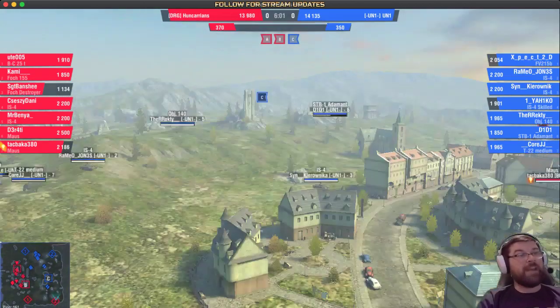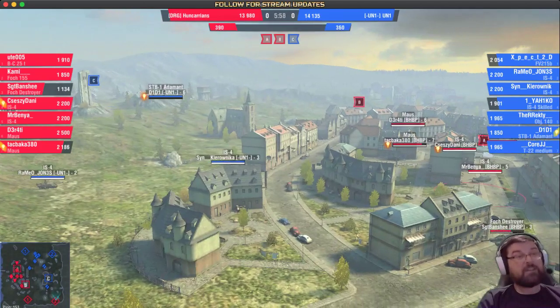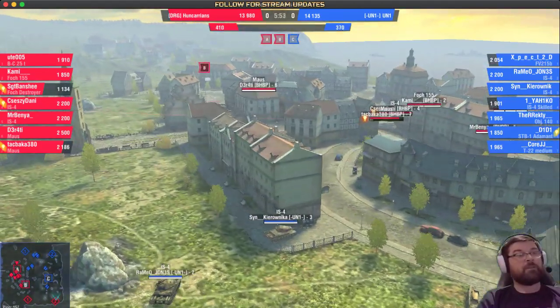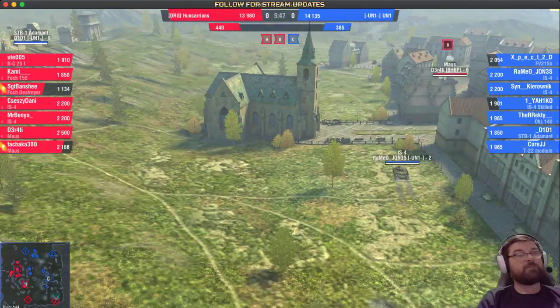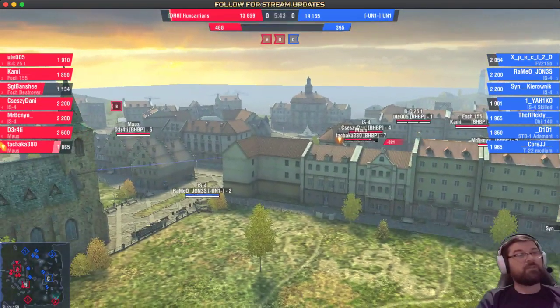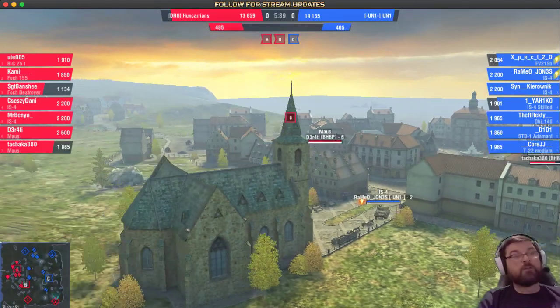So now Uni have to push. They know this. They have no choice. They've got to push. So let's have a look at them, see what they're going to do. They've got the IS-4 coming down, trying to put shots into that Foch of Sergeant Banshee. The IS-4 is taking up position there. That Mouse is covering the B cap though. Let's get over the other side.